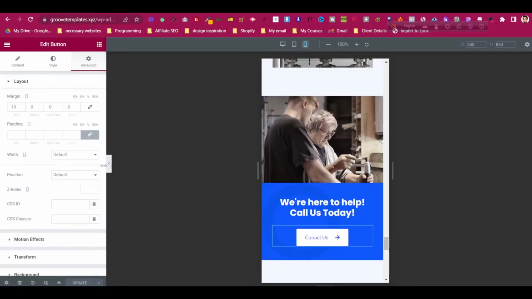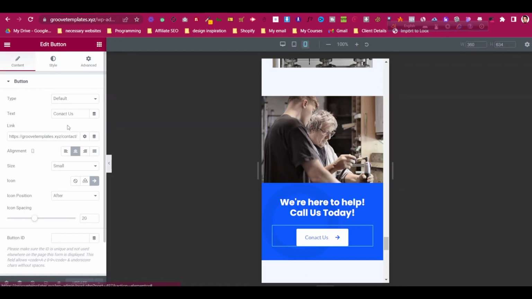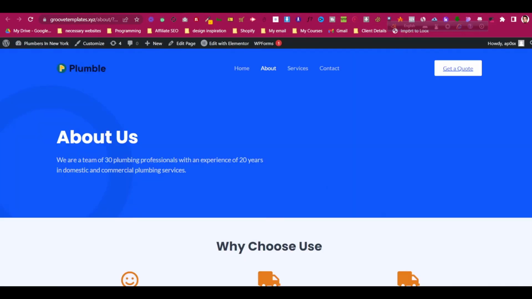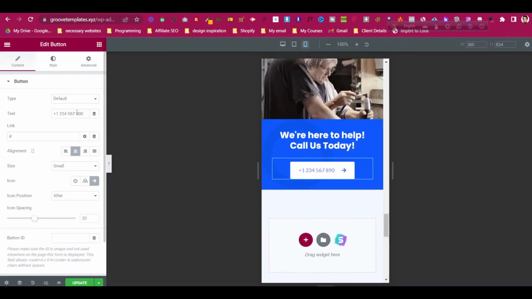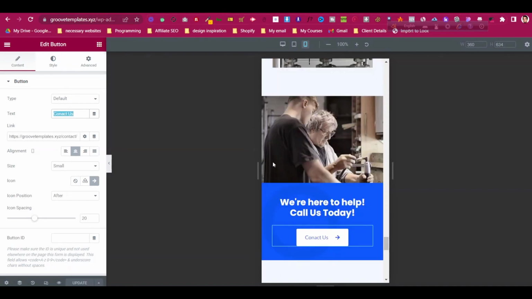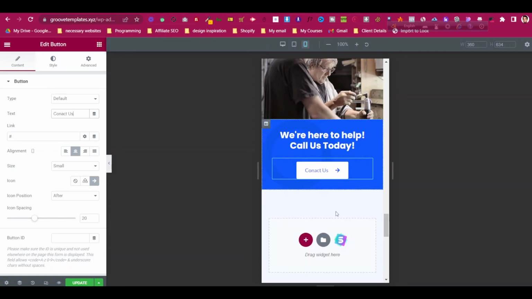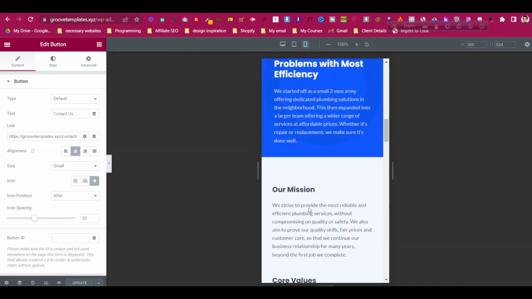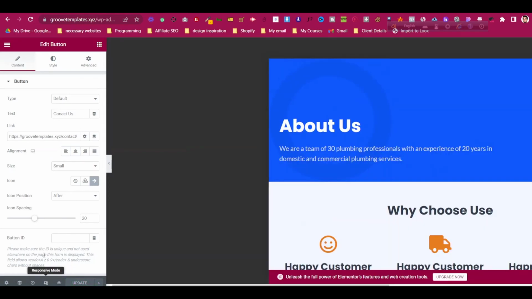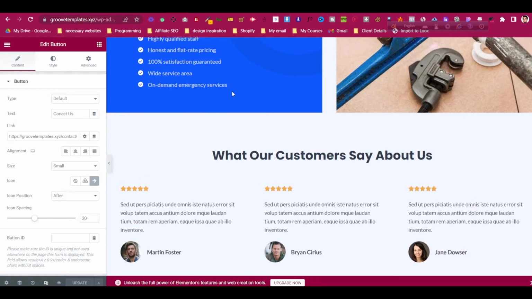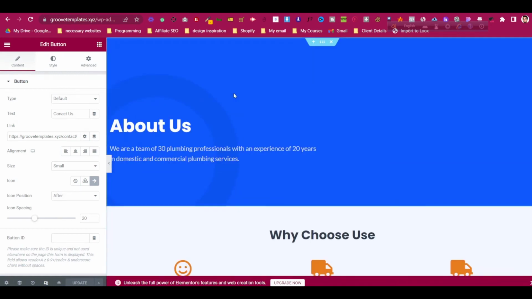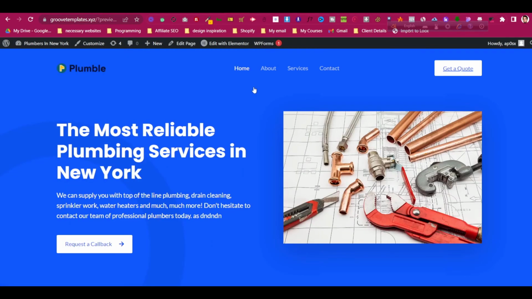So I think it should be changed to contact us in the other pages as well. So I will click on contact and then go to this page, and the same thing will happen. I will right click, then Control A, Control C to copy the link, and then come back here and paste it here as well for the about us page. So you can see the changes have been made. This is the change we have done for the about us page, and other things can be easily changed as well. So now let's see the other two pages, the services and contact us pages.